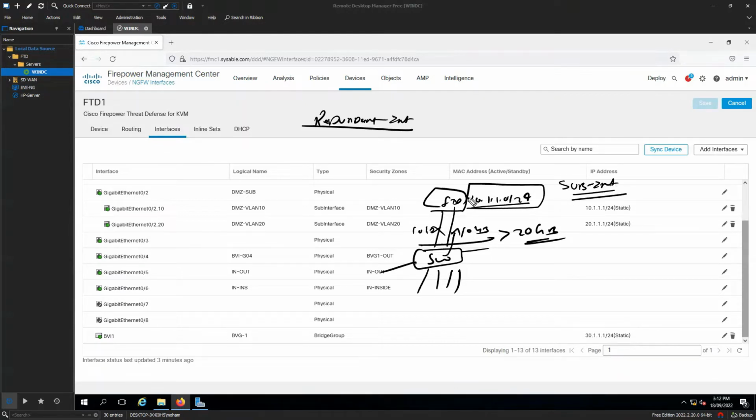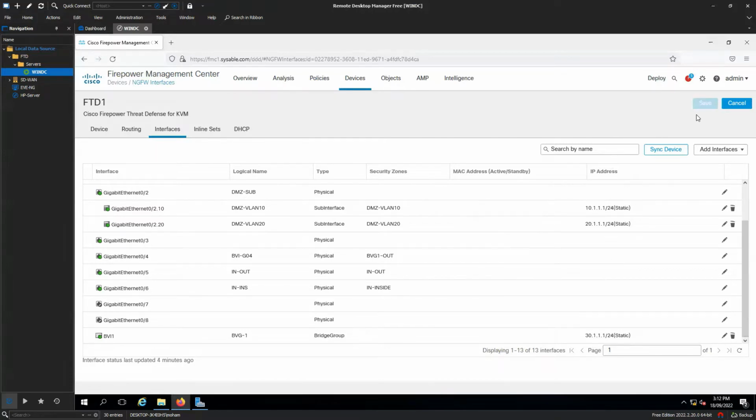So not only can I create a redundant interface, that means it virtually creates an interface, but it will merge these two links, whatever links you are providing, as one. If you are connected to the switch, then you can go ahead and deploy many different VLANs. Similarly, if you want those VLANs to communicate with the FTD, you can create the sub interfaces also. So you do have the capacity for this too. Let's move forward and configure that redundant interface.